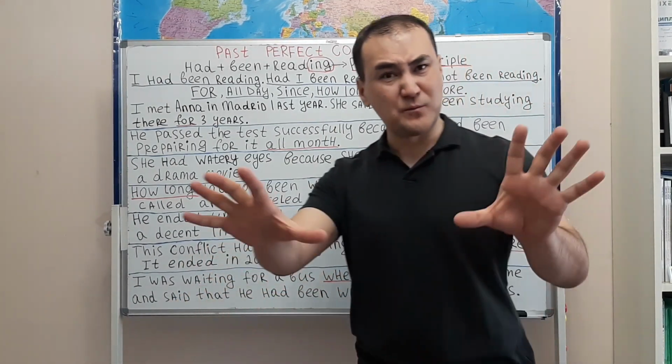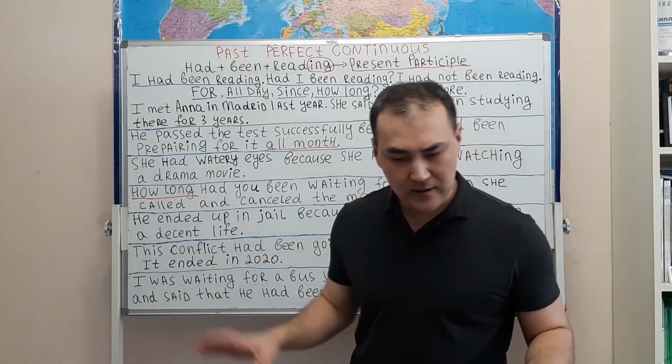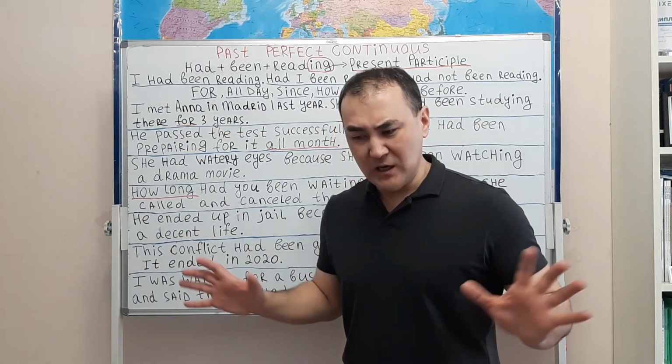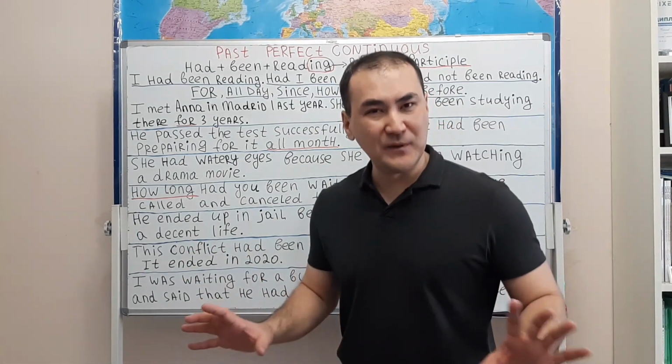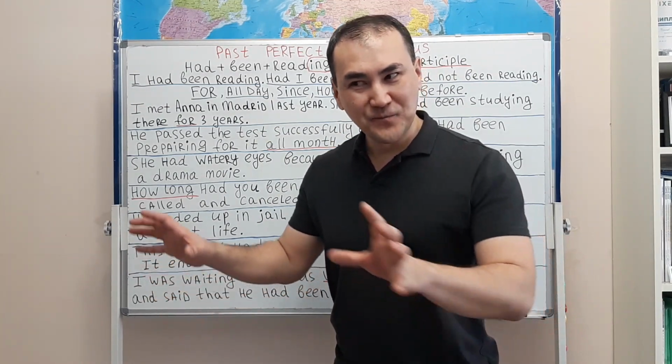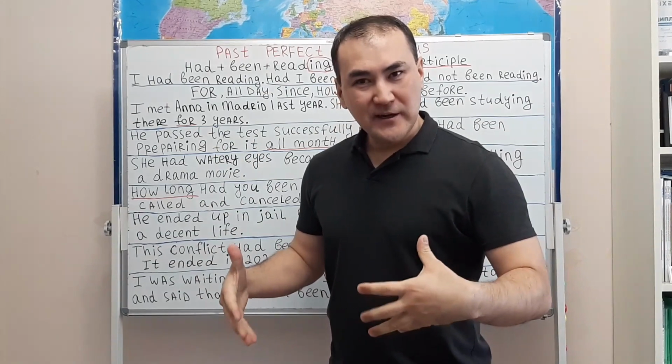Or for example: "Oh my God, look at yourself. What happened?" It's a present perfect continuous example. "What happened to you? You look exhausted." "Yeah, don't ask, man. I can't move my body. I've been lifting weights." Okay, I've been lifting weights means that he just finished, or recently finished, lifting weights.